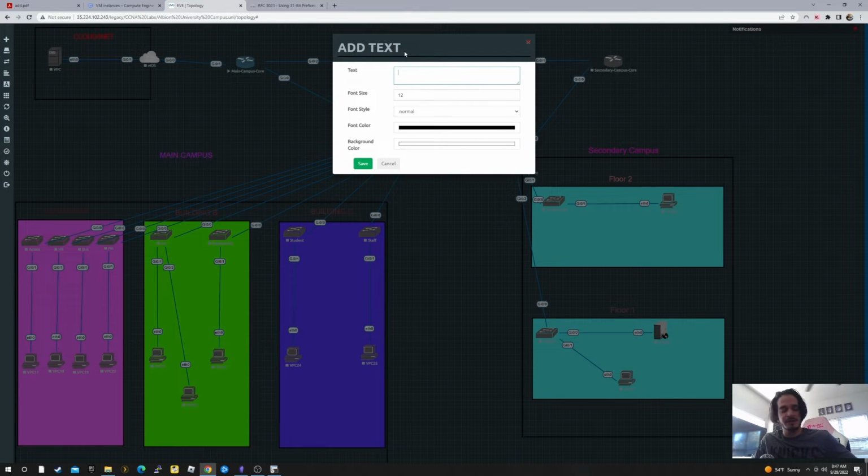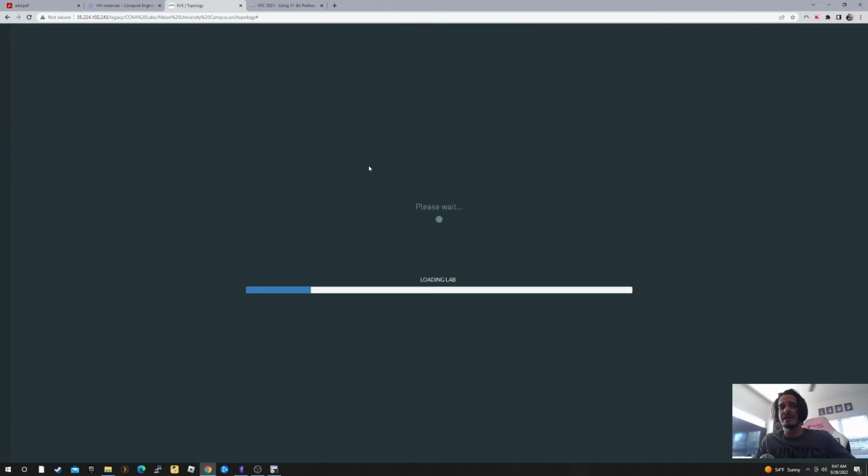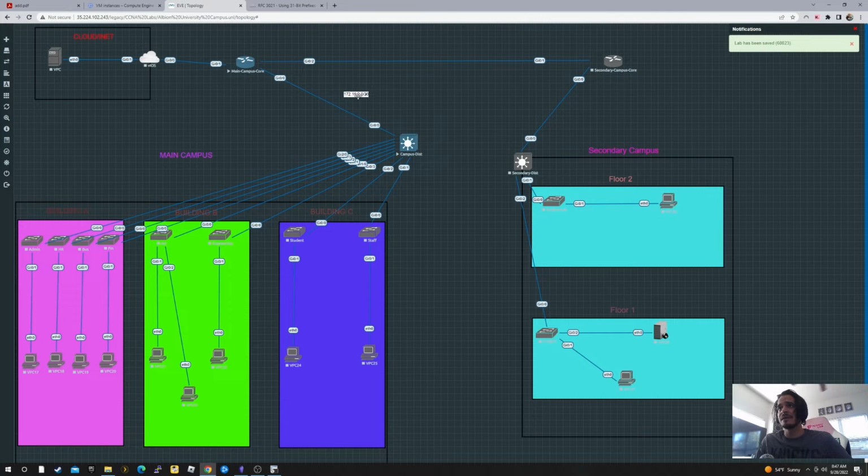The campus is going to be 172.16.1.0, and I'm going to make them a /30. Now there's two routes you can go with this. You can do a /30. Now a /30 will give you 4 IP addresses with 2 addressable hosts. You'll have your network address, your broadcast address, and then your 2 hosts.